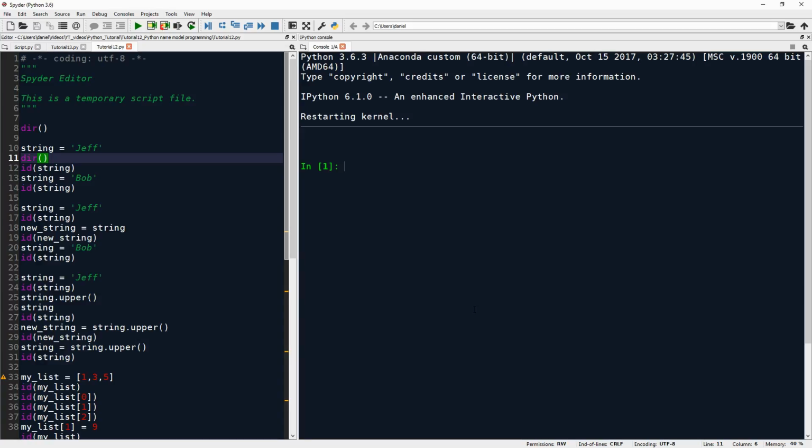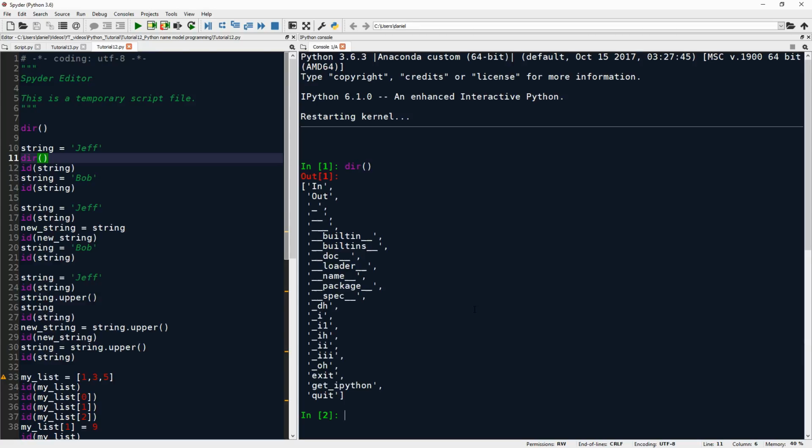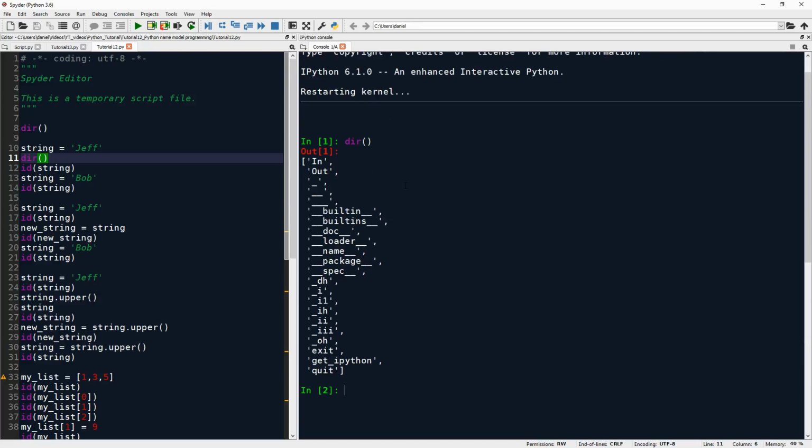Hi everyone, in the last video we talked about namespaces and assignments. In this video I want to look at the programming part of that and how namespaces look while we are programming. First of all, there is the dir function, which prints the entire namespace dir is called in. So this is just dir called in the global namespace, so all these names that you see in this list are part of the global namespace.